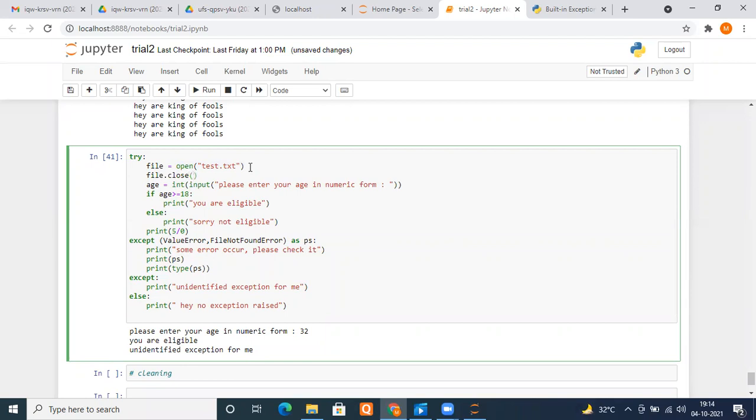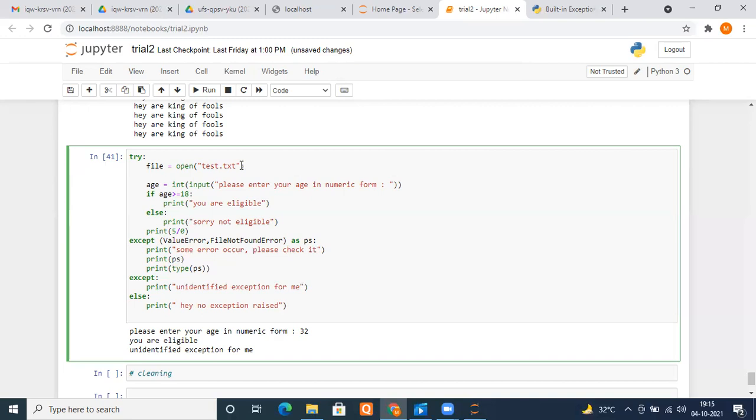But if I put it here, what will happen? Suppose I put a wrong file name. Or even if I put it somewhere later down, suppose instead of that I run some operation and put it somewhere else, then what will happen? If a mistake happens here, or on the second line or third line, some error occurs at the third or fourth statement, so it is quite possible that you opened this file in read only mode or read write mode. It's entirely up to you which mode you want. Different options are there.